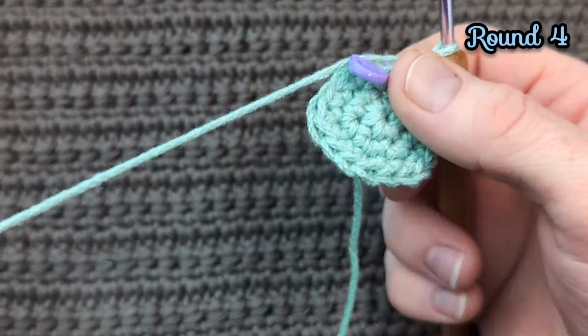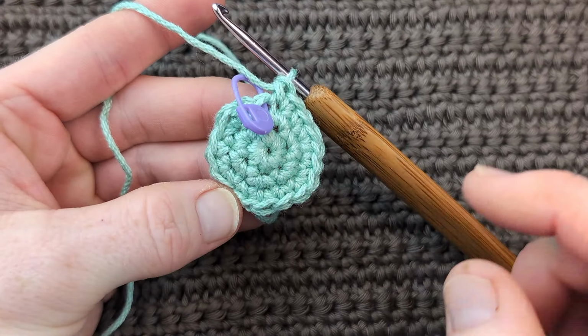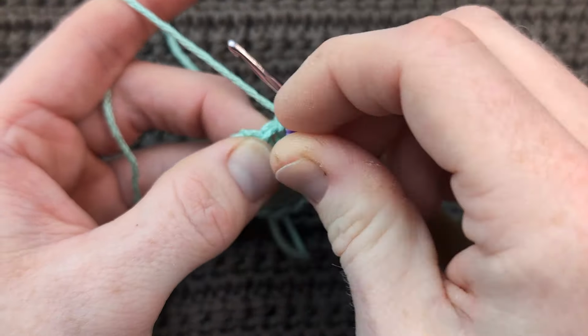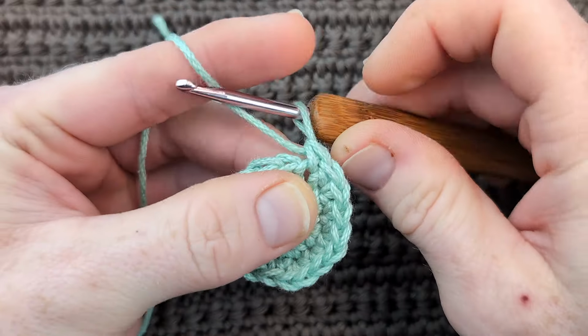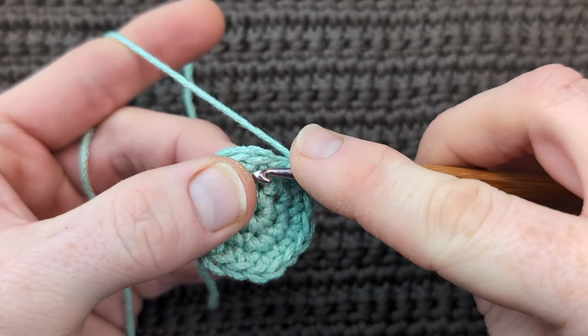If you have the pattern in front of you, it says that we're going to stagger our increases. You can see here the increases leave you like a corner. We don't want this for a rounder effect, so we're going to stagger them. The first part says single crochet 1, then increase. So we'll do that, then we'll begin a repeat. So yarn under, single crochet 1, and then an increase.